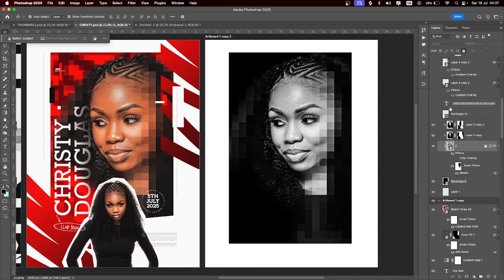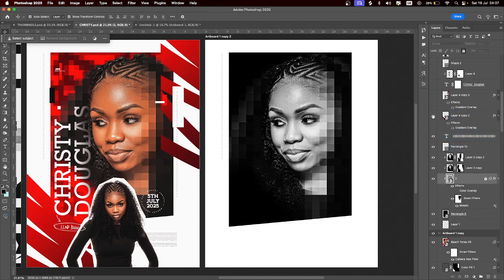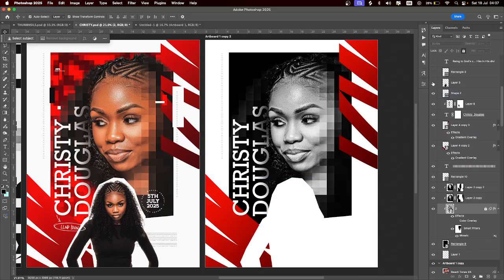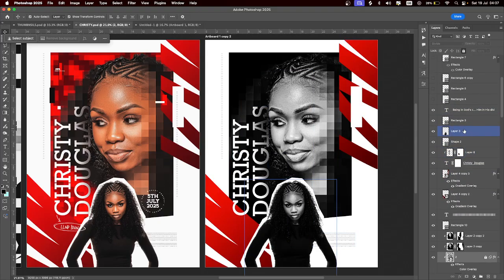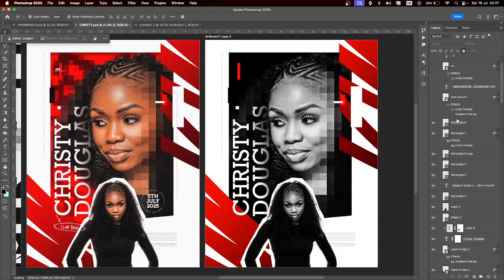So that's practically the whole difference with the two. Same thing, nothing different. Just the pictures became black and white, that's all.